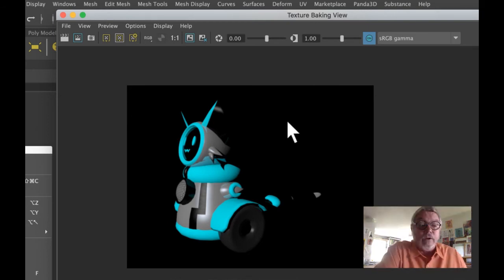So we could basically key this robot into another scene, which could come in very handy if you're making an animation, let's say. So let's say we animate this robot doing something and we key out the background, and then we can place it into a different context. Or if you're working in a team and someone else on the team is building the background, building a city or whatever, then you can work separately, but this can be keyed into their work. You get the picture. Okay, so there's that.